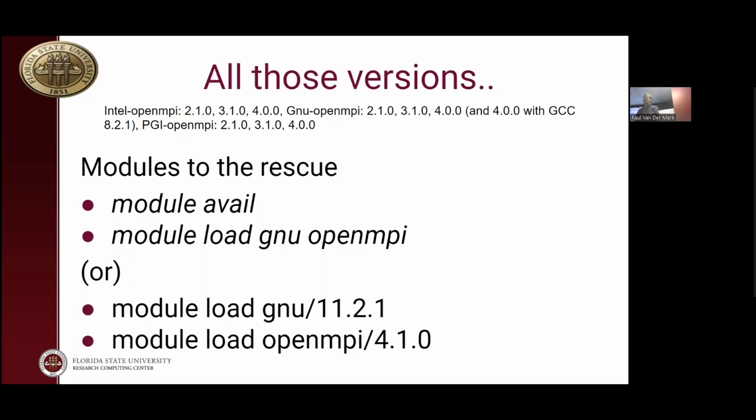But if you log in and you just do module avail, you'll see all the packages that are available. And then if you do things like load GNU, you'll get more packages. And I think the command that I haven't shown here, module spider, actually searches that hierarchy tree to show what's available.